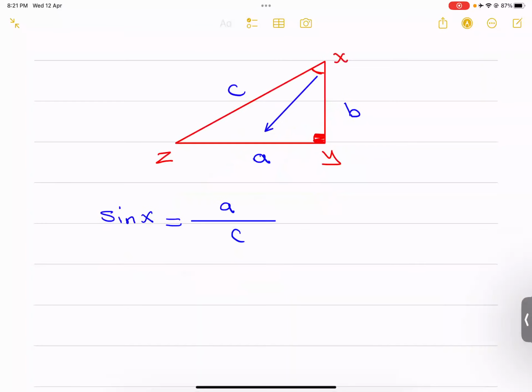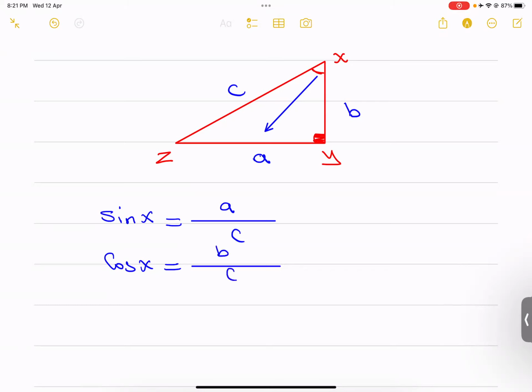What if I want to get the cosine of x? Try to do it on your own. Okay. So the cosine, it's going to be the opposite side by, no, wait. Hold on. Could you say it again? The cosine. You mean adjacent? Yeah, adjacent divided by. Where is the adjacent? And it's going to be the b. Yeah, perfect.